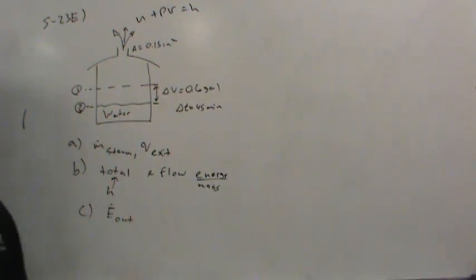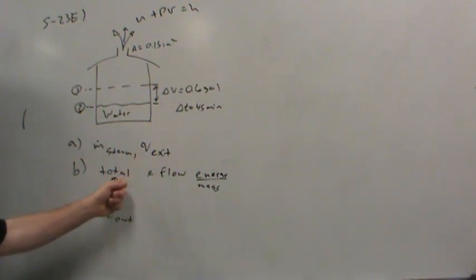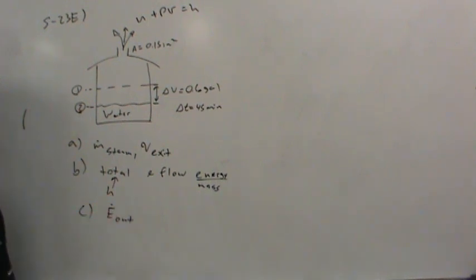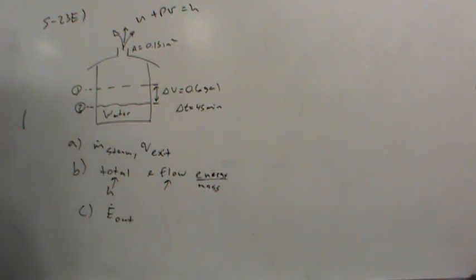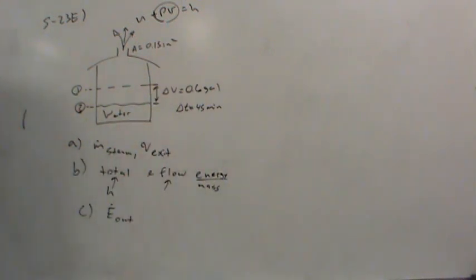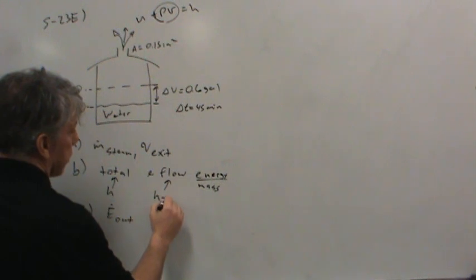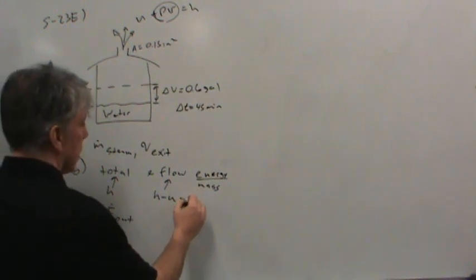Yeah, we could include kinetic and potential energy if we really wanted to. But once we calculate the velocity at the exit, we'll compare that magnitude to the enthalpy itself and see if it's significant. Okay? What about the flow energy? How would we come up with the flow energy? Well, that's just this piece. You think we need to take the pressure and multiply it by specific volume? How about if we take the enthalpy and subtract off internal energy? That should give us PV, right? Which is the flow energy.